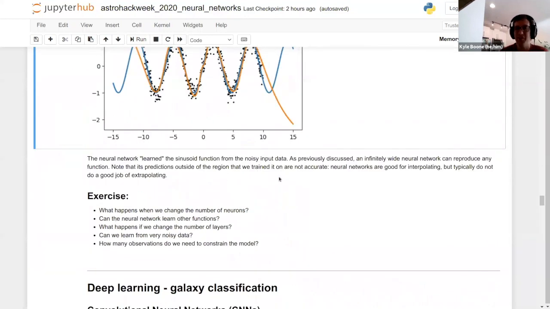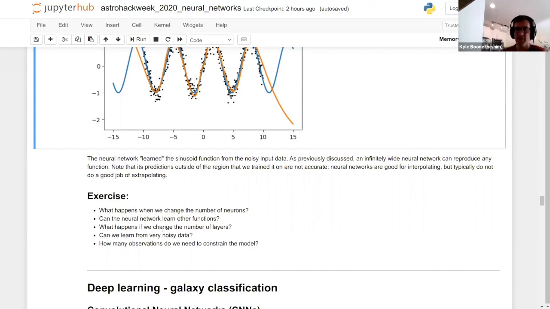So I want to have a little exercise here. I want you guys to play around with this a little bit and let me know what you find. So what happens if we change the number of neurons, say? If I go to a few neurons, do I still get a decent representation, or does everything fall apart? And at what point does that happen? You can also try to say, can the neural network learn other functions? So here's sine of x. What if I want to learn x squared?